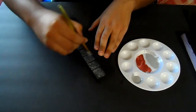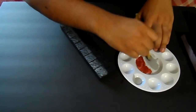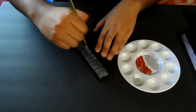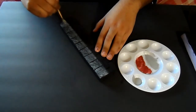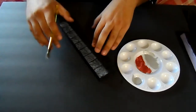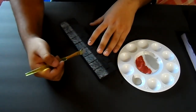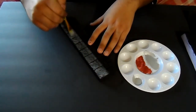So as you can see, I'm just lightly going over it. I usually like to put maybe two coats at most. You could do more, but the more of the black you cover up, the less it's going to have that shadow effect that we want. So we're just trying to get the raised edges so you can still see some of the black coming through.